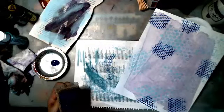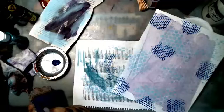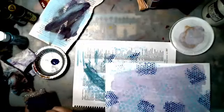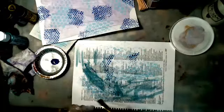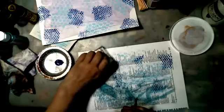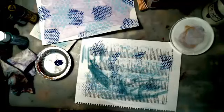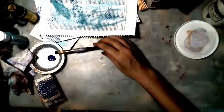I love bubble wrap. I do a bubble wrap with watercolor, and I will show you guys that sometime. Not sure exactly when, but I like watercolor with my bubble wrap. Got hair in my mouth. Yeah, it's really hard to find. This little tiny bubble wrap is really, really hard to find. And I savor it. Here's some, I'm going to put some of this on top of some painted papers.